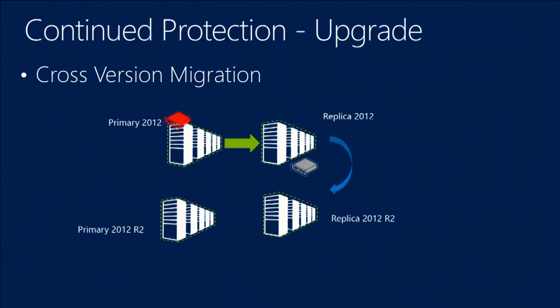The first thing is you migrate your replica virtual machines from primary to replica. Once that is done, the replication automatically knows where to connect to. So if you go and replicate your virtual machines, you've been replicating from A to B, which is Windows Server 2012. After the migration of the Replica VM, the replication simply continues from your primary Server 2012 to your R2 environment. You can actually do cross-version replication in this environment.